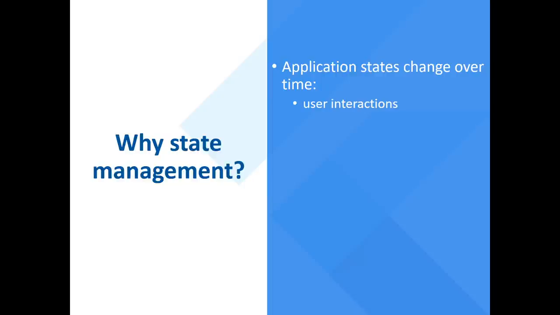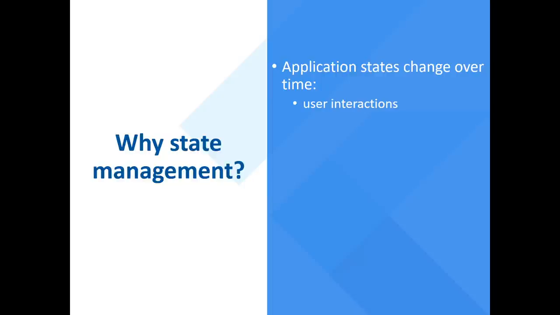So in order to realize what is going on behind the scene in the user interface presentation, we need to manage this state. Okay, that means we need to show the number accordingly. If in the memory the counter is one, then you need to update the presentation on the screen to one. Okay.